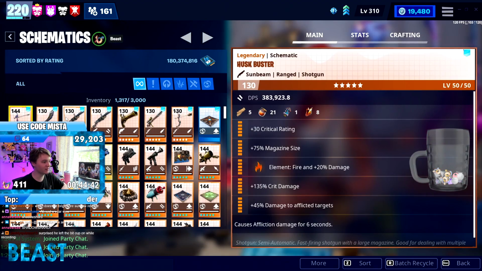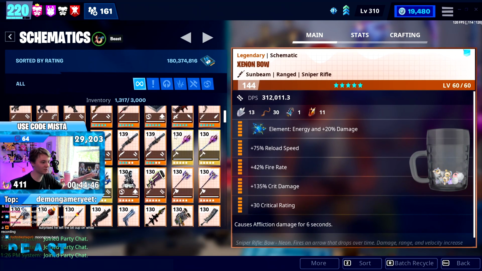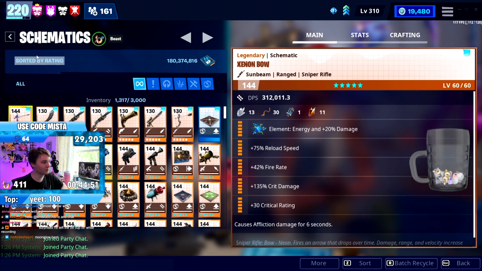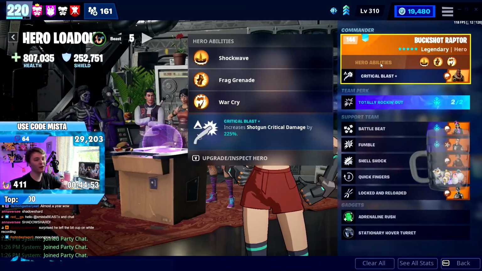So here's what I'm going to do, just like I did last time in that Xenon bow video. I have 2 copies, identical. I had actually started supercharging my Husk Buster copy in case you guys needed a recommendation for a weapon. It's an amazing weapon. So I had to remake 2 completely new copies just to test these, and this is the Loadout. Buckshot Raptor in the lead.